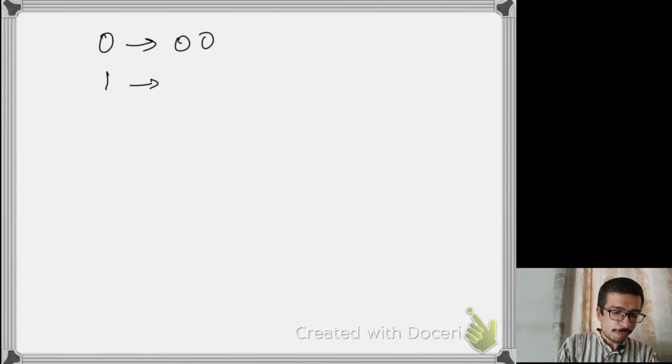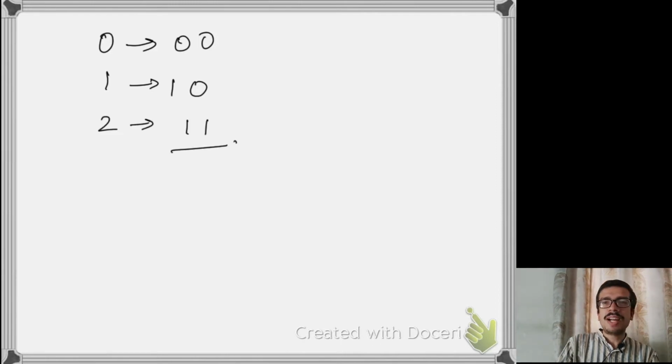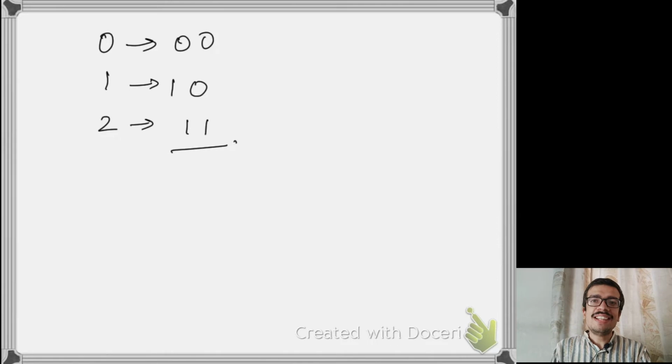How I encode a qutrit in terms of 2 qubits is slightly different from the usual norm. I'll encode 0 as 0 0, but I know that the binary representation of 1 is 0 1, but I'm going to do something different. I'll encode 1 as 1 0 and I'll encode 2 as 1 1, right? So you might find it strange that 1 is actually 0 1 and 2 is 1 0, but the reason I'm doing this is that this is just an encoding, and in an encoding we are free to perform any sort of encoding, and this is how it will work. It will just make the analysis cleaner, but otherwise you could have done a different encoding also in terms of qubits.